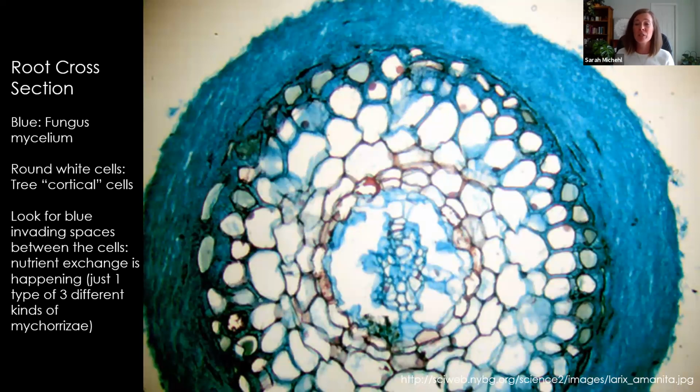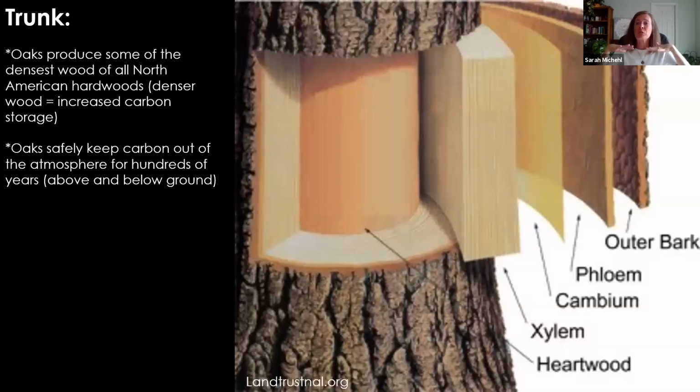All right. The other thing that's really important is that you're not driving a vehicle over the root systems of these oak trees, because this fungus, all these tiny, very thread-like connections, are found in the very upper layer of the soil. So when you drive over that, you're really compressing that, and you want to avoid that if possible. All right, so then moving up from the roots, we're going on to the trunk.